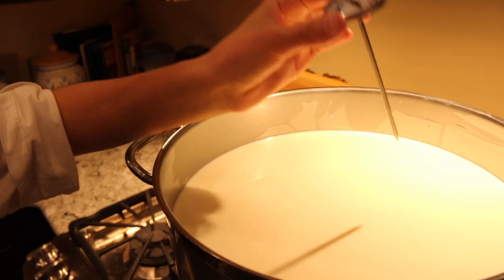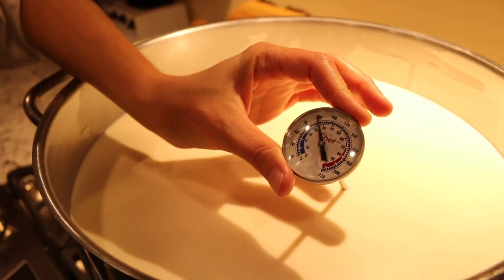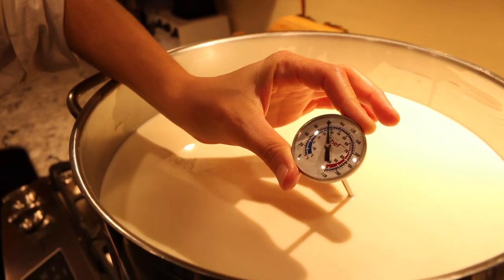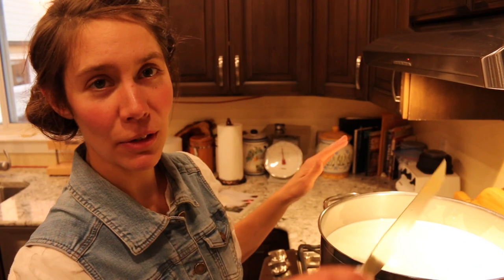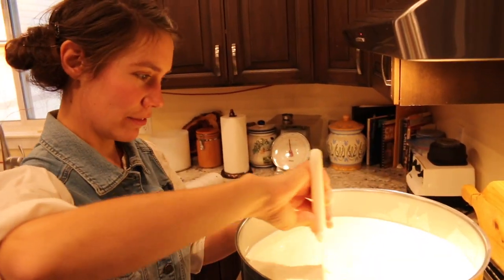So we're just gonna test our temperature here. We want it at about 86. And if it's not quite there, we can just turn the temperature up on the stove. And then we're gonna add the rennet here once it heats up enough.